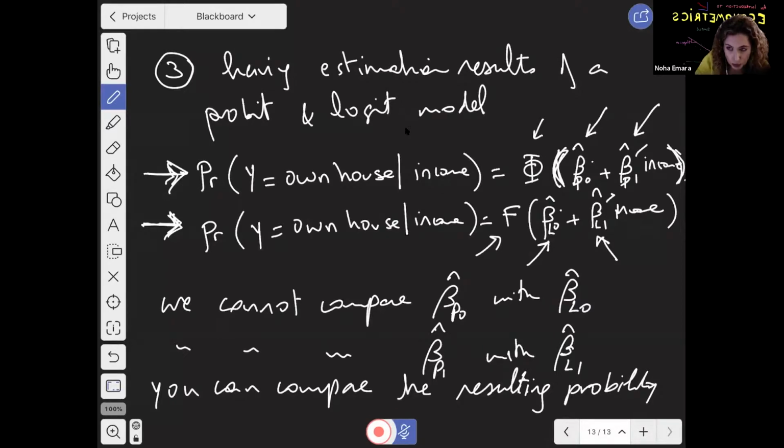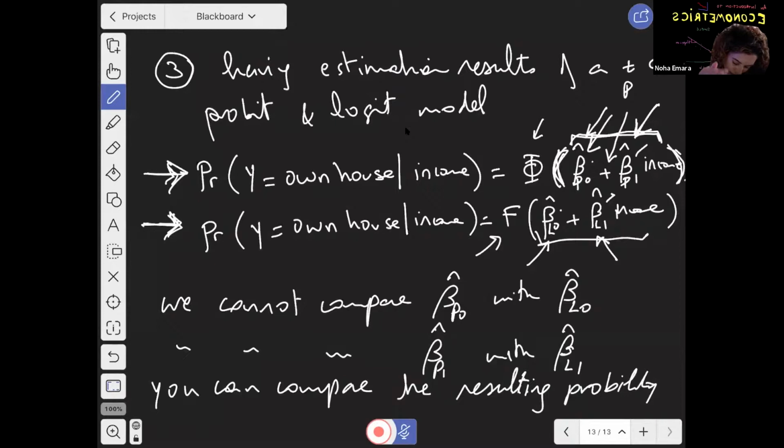The other important thing to understand is everything inside the bracket here or there has the same interpretation, in the sense that I can see an intercept, I can see a slope, right? And I can see, of course, the sign. I can compute the t-statistic because you will have a standard error. You can compute the p-value, you can compute the confidence interval, so everything as we have done before.